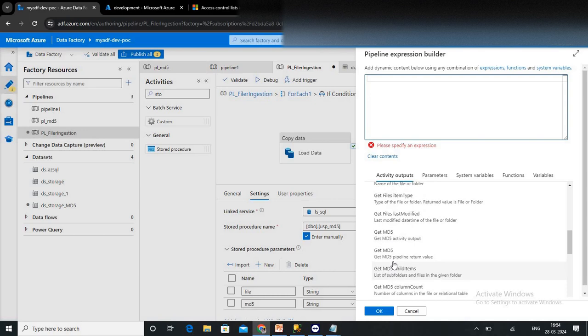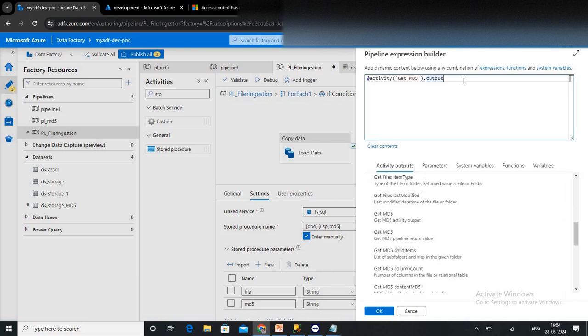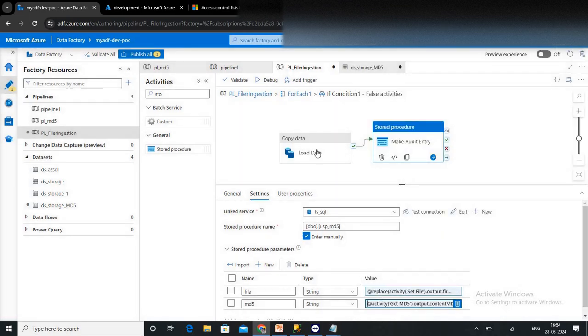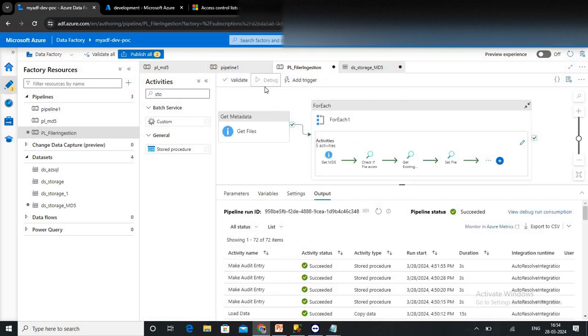So get MD5 output dot content MD5. It should come through. Let me run it again.